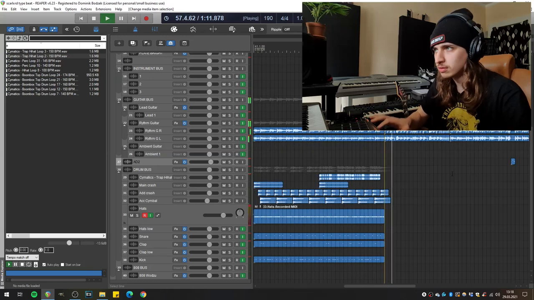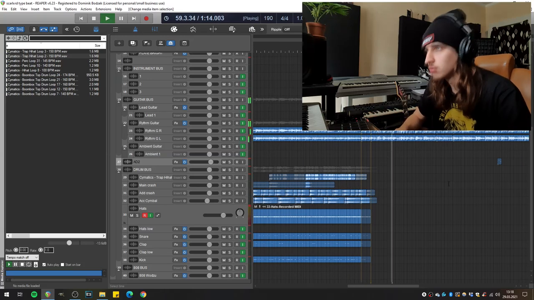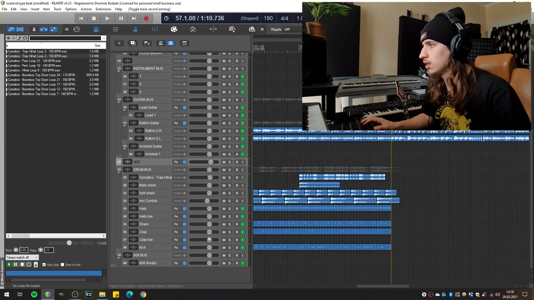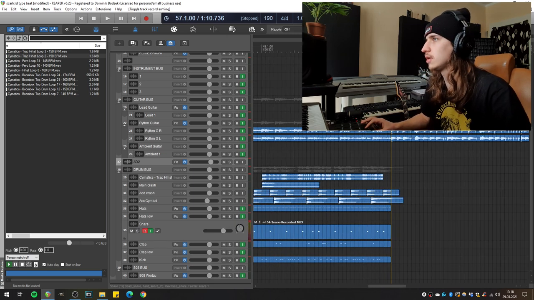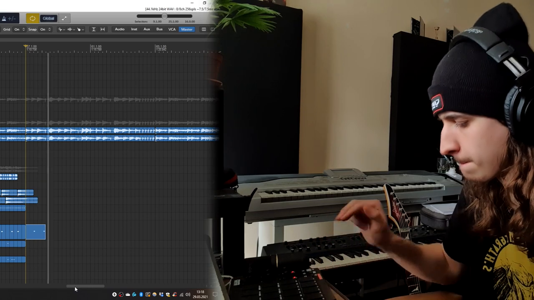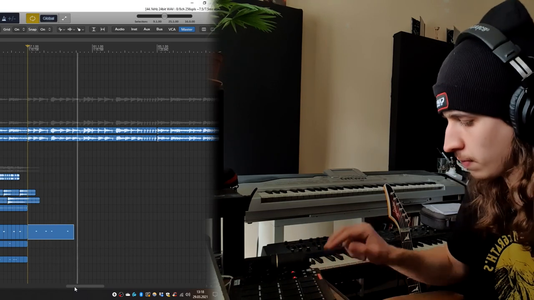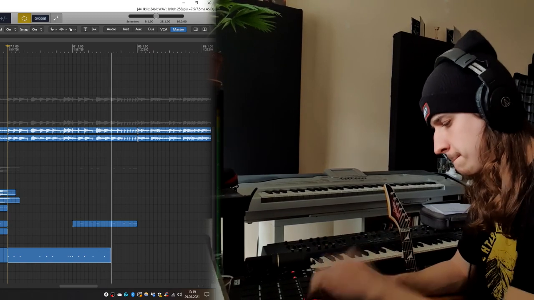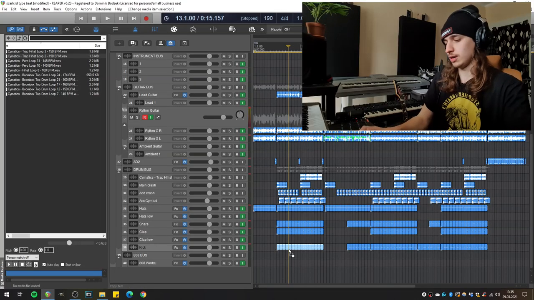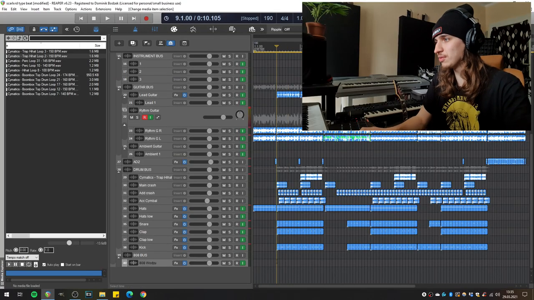We got it. So now I have to figure something out for this part right here. Let's start with the snare and just the simple drum pattern. So basically everything's done. No, we haven't made the 808s. So let's just bring up the heat with the bass right now.